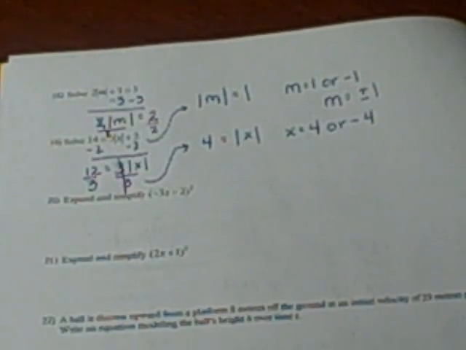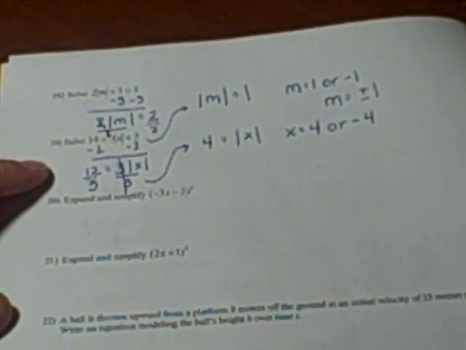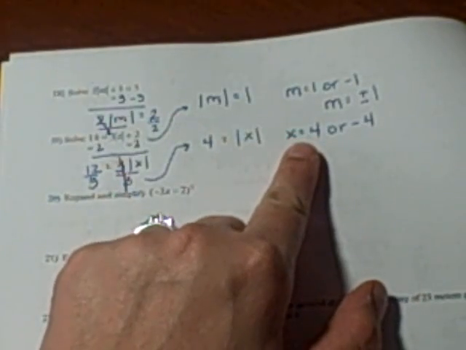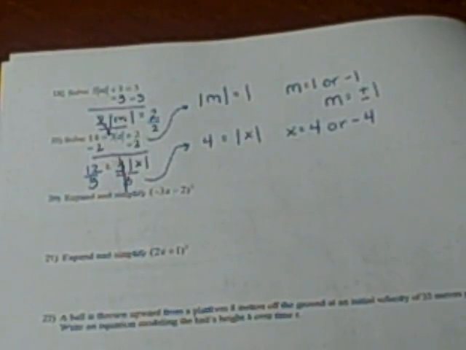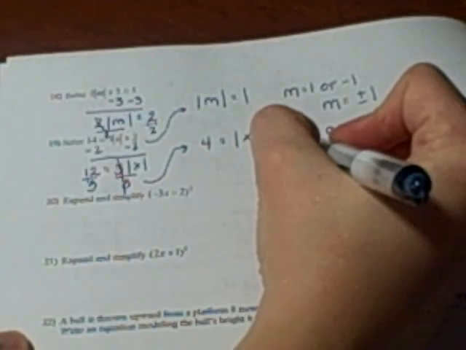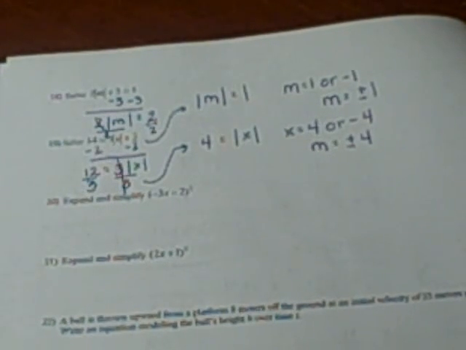And watch out for that one, because remember, the majority of your exam is multiple choice. And a question like this, if it were multiple choice, would probably have just 4 as one of the possibilities, or it would have 4 or -4. So you have to make sure that you don't just grab the first one that jumps out at you, that you really think about it. And again, we could write this as plus or minus 4 as well. Really, absolute value works very similarly to just solving equations. You just have to remember that you have 2 answers at the end of it.